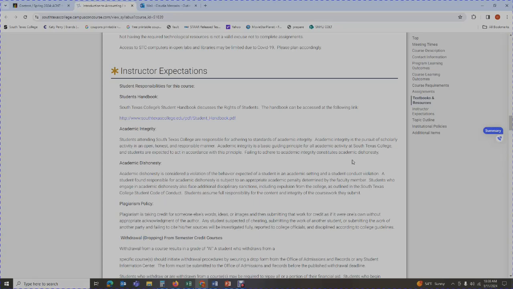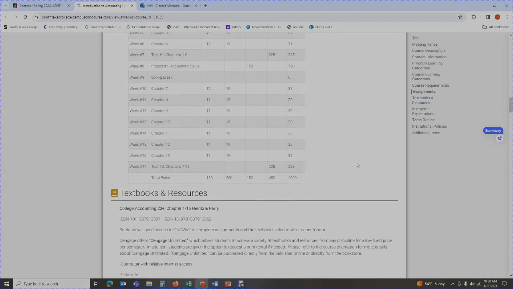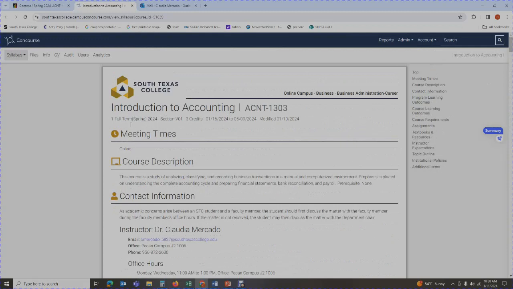Okay, so very important, even though most of my classes are online, and they're asynchronous, I do monitor your participation by looking at your assignment completion. Okay, so if you complete your assignments, you're participating; if you are not completing your assignments, you are not participating or attending the class. Okay, so please make sure that you print out your syllabus and read all of the information.